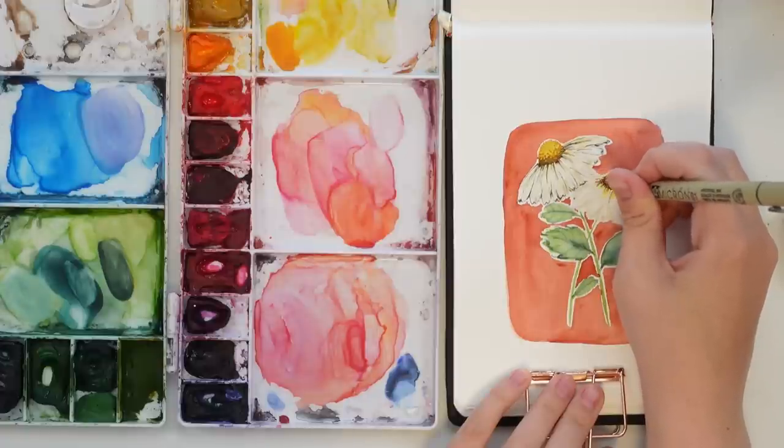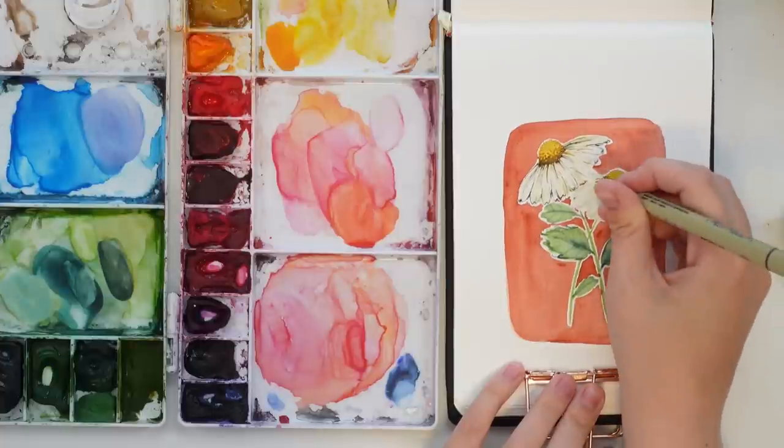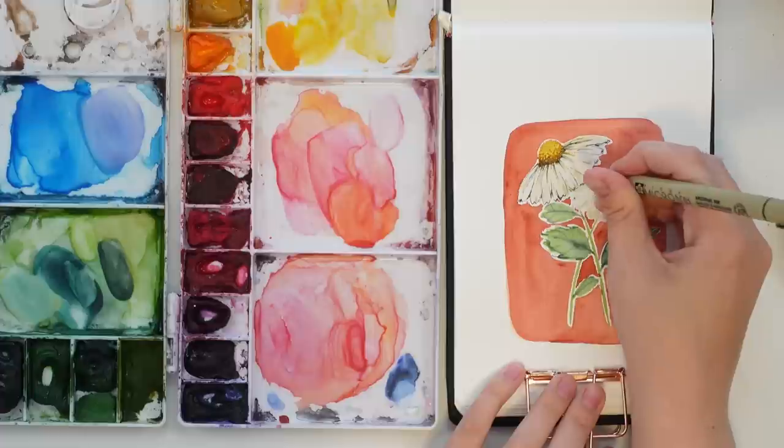All right. Oh, there's a garbage truck outside. Can you hear it? Of course. Always when I'm filming, or trying to think. More dots. More lines. Shading.